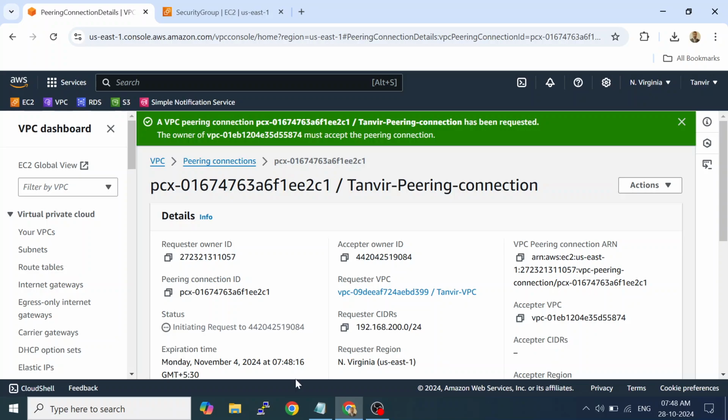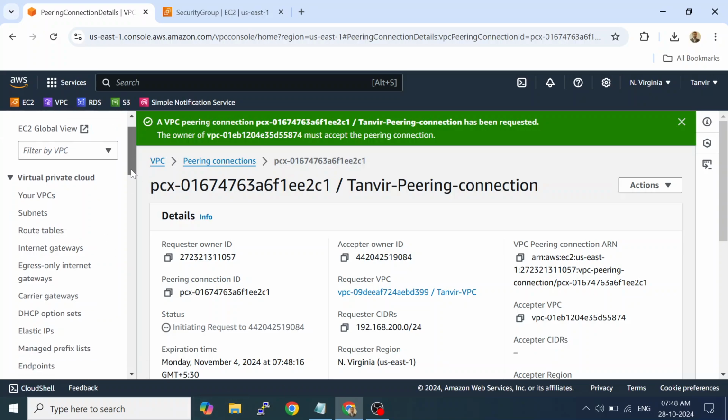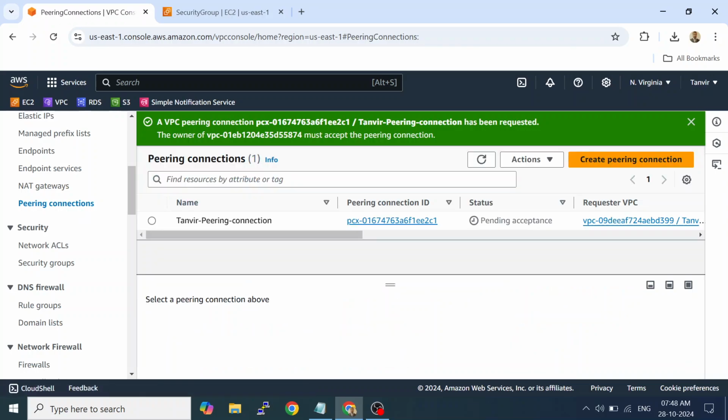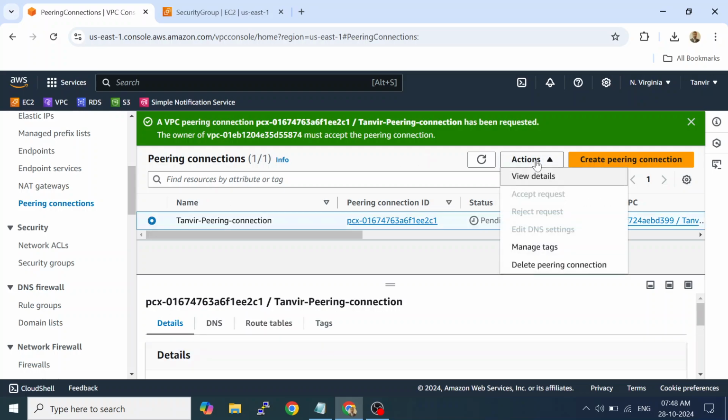Now your partner has to go to the peering connection option, not you, the other side. In the peering connection of your partner, it will appear with this name and he has to select Action, Accept request.